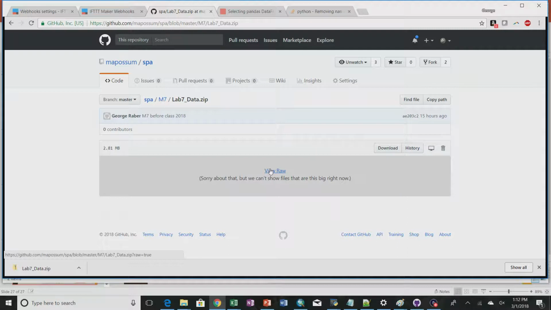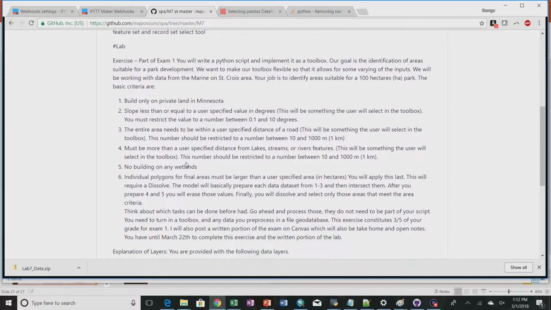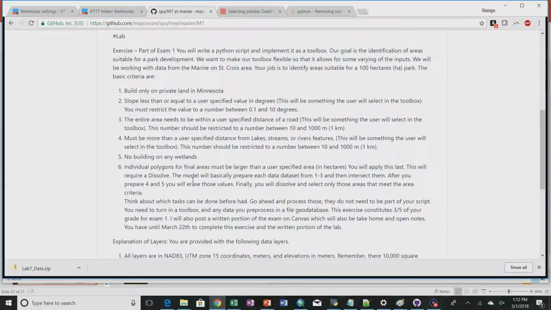The exam has very many similarities to the work that we've been doing for the last 2 weeks in ArcPy. One thing I want to make clear is that if you have questions about how to do this problem in a GIS, that's a question you can ask me, and I'll help you think through it.